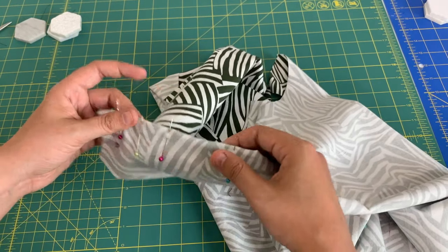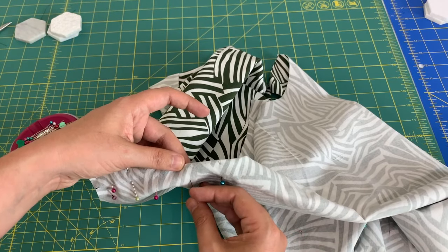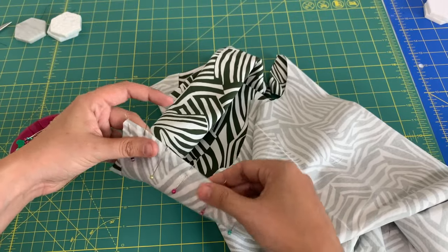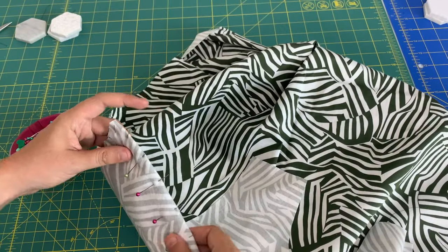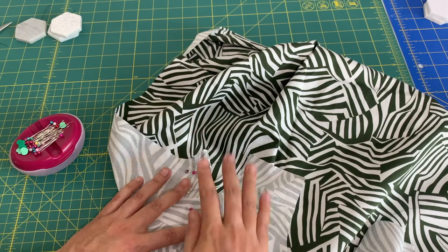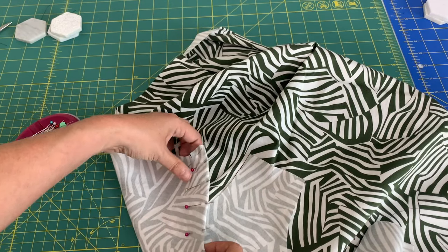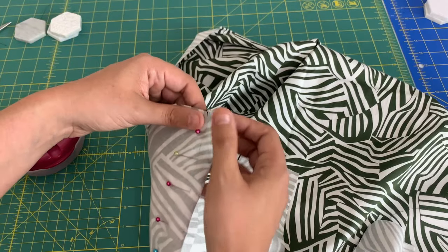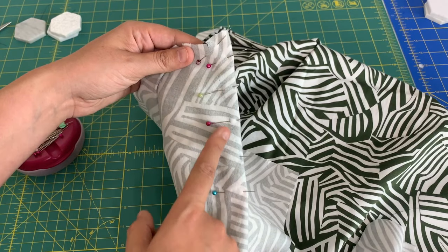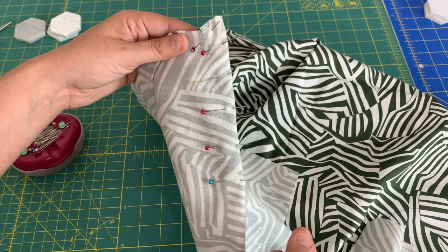This fabric is pretty stable, so it's being very friendly. But once you start doing this with chiffon or any silky type fabric, it will not match up like you wanted. So if you are doing those fabrics, another thing you can do is once you get it pinned, take it over to your iron and press along the edge — that seals it really well and makes it easy to sew. I'm going to do the same thing I showed you at the sewing machine earlier: start here and back stitch, then taper all the way down to nothing, pull my thread tails, and tie them off into a knot.